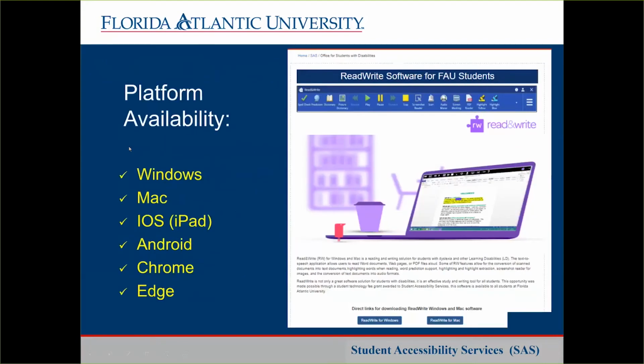What platforms is this available on? The nice thing about Read and Write is it is available on a lot of different platforms. There's Windows and Mac, and also Chrome. It is available within browsers. The experience will be slightly different, but within Chrome, Windows, and Mac, it's all pretty similar, and it gives you pretty much the same tools. I'd like to mention that Chrome is particularly good because if you're running a Chromebook or a very low power computer, you can run this on a Chrome toolbar, and it gives you pretty much all the same tools, and it's a really nice way to use it. But today we'll be demonstrating with the Windows version.